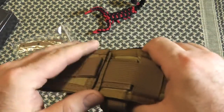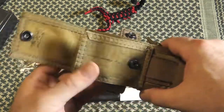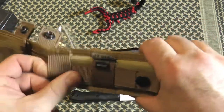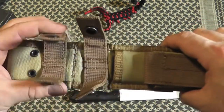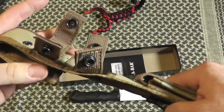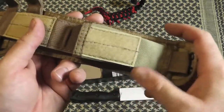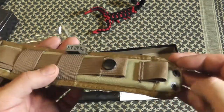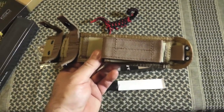Very nice nylon sheath with Velcro and snap. You can fit it over a big web belt nicely, and you can remove it without undoing your belt. Nice PALS-compatible webbing in the back for everybody who loves MOLLE. Double snap closures here, and a little pouch to put a few supplies in — extra parachute cord, miscellaneous survival stuff, compass, etc. Eyelets down here, which I will absolutely attach more parachute cord to. Very nice tan color — didn't expect it, but that's very cool.